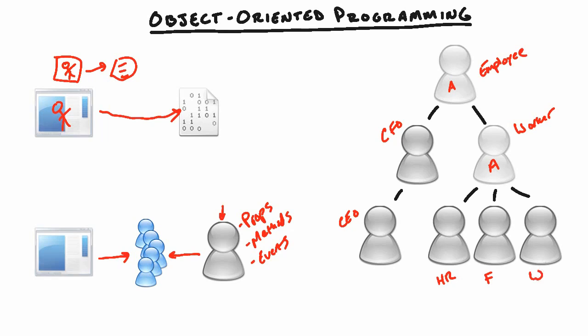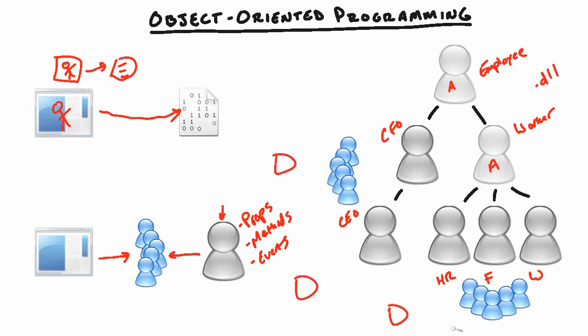And when we're done constructing our class hierarchy, we can compile this into a code module, something called a .dll. And now we can redistribute that DLL to anybody who wanted to build an application that needed to work with employees within our company. And this would solve our first issue that we talked about here with code reuse, because now we can build multiple applications that all target that DLL and create employee objects all day long, and we have one centralized location where all that code lives. So if we ever need to add more types of employees, not a big deal. We can add them in, redistribute our DLL to anybody that's using our application, and they can tap in and program against that new functionality.